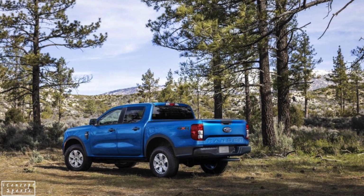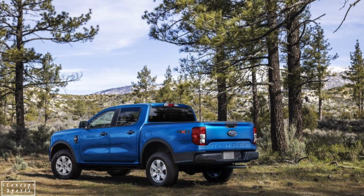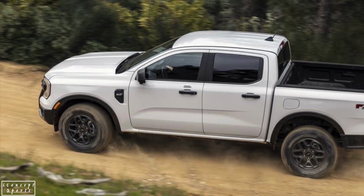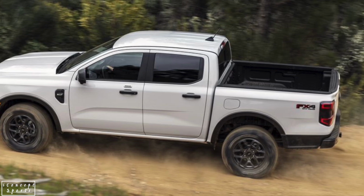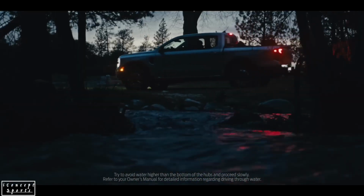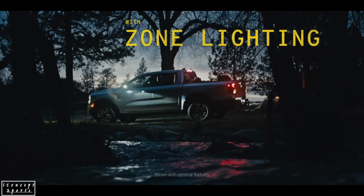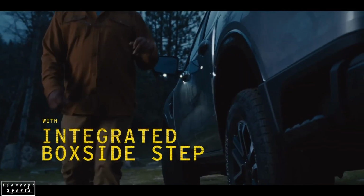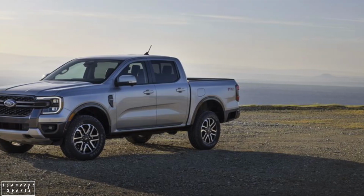In effect, the front wheels have moved closer to the front bumper, reducing its overhang by 1.9 inches and improving approach angle. The rear suspension remains leaf springs on the Ranger, but the shocks have moved outboard closer to the wheels, making them less prone to encountering trail debris. Overall width is up 2.3 inches, netting improvements in cab space and bed storage, which can now accommodate a 4-foot sheet of drywall between the wheelhouses.